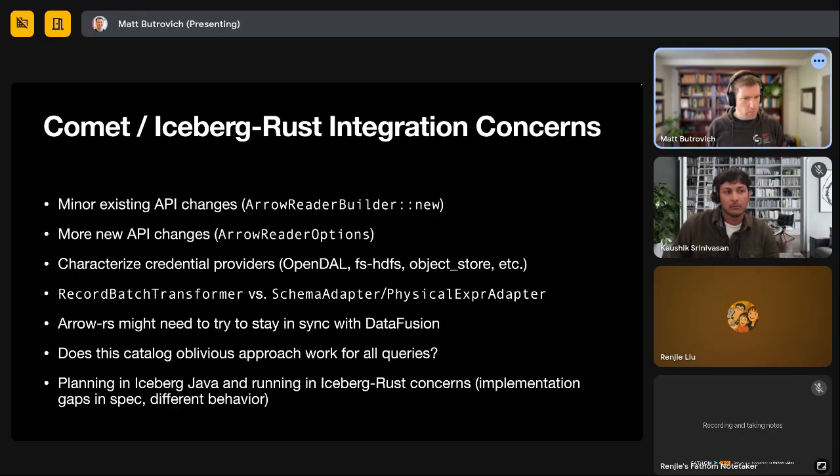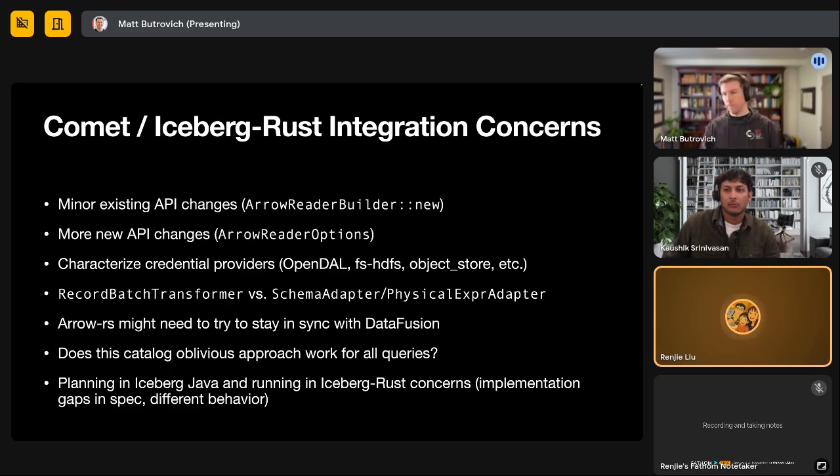Right. Okay. And about your question of how Iceberg Rust uses DataFusion. Currently, there is a crate called the Iceberg DataFusion crate. It provides a table provider and catalog provider for DataFusion, so that users can use DataFusion to access Iceberg tables using SQL. Makes sense. Yeah. Gotcha. Cool.